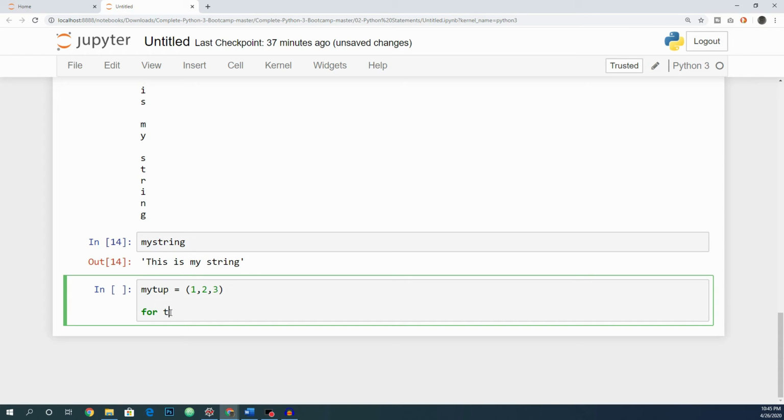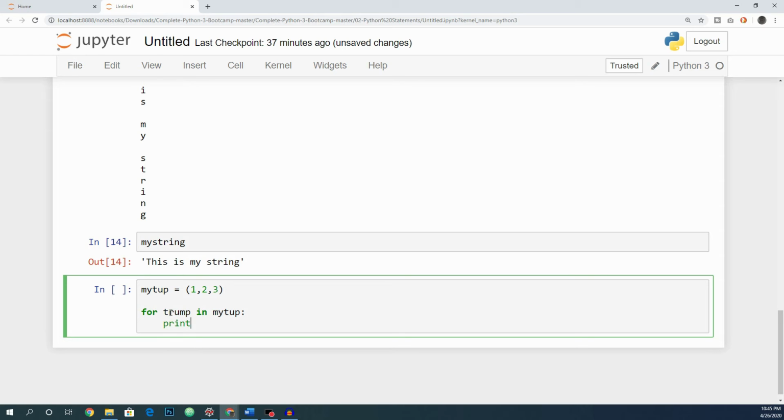You can just name it trump or something like that. The for loop doesn't really matter what name you give this variable. So trump in my tup, a single element in my tup, and we'll just print that out to the screen. Right now I cannot think of some useful thing, but I hope you are able to understand what we are willing to do right over here.